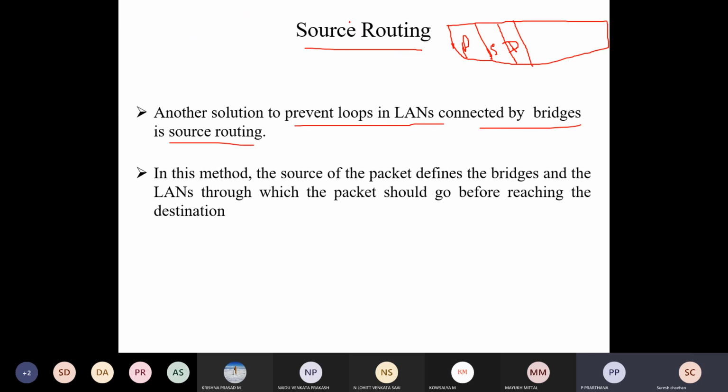If you want to use source routing, then you need to mention the LAN name, for example L1, and whichever bridges you want to use, you have to write that bridge. So only the LAN that corresponds to this will accept the frame, as well as the bridge, whoever it is, B1, only that bridge will accept the frame. In this way, we can avoid looping using source routing.